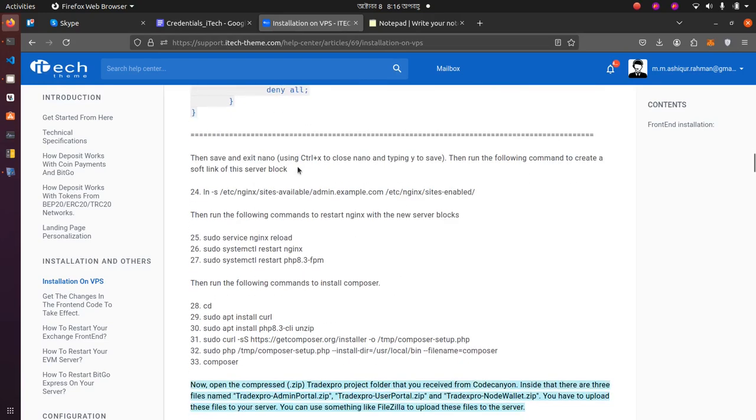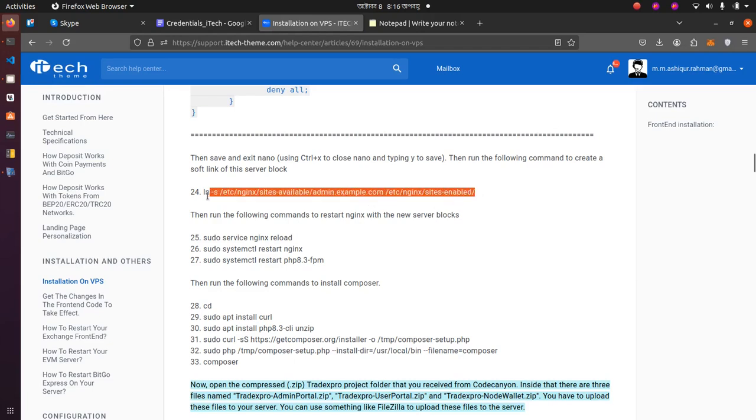Save and exit nano using Ctrl X to close nano and typing Y to save. Then run the following command to create a soft link of the server block. Right. Nginx requires you to create a soft link of the server block that we just created from sites available folder to sites enabled folder.